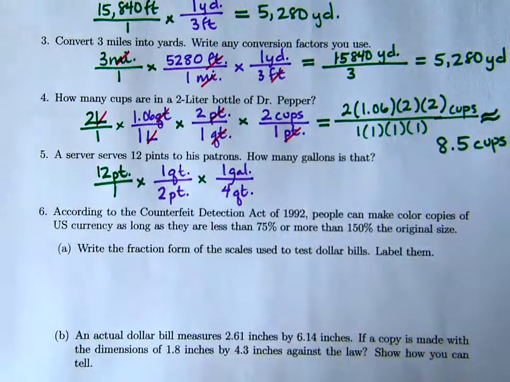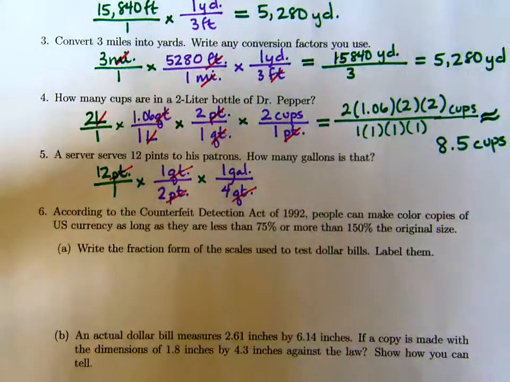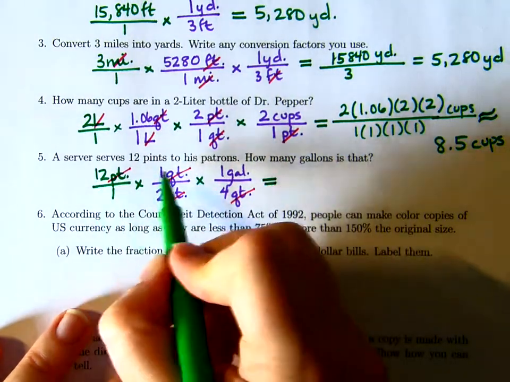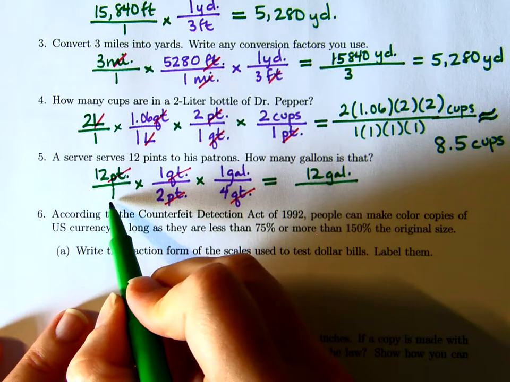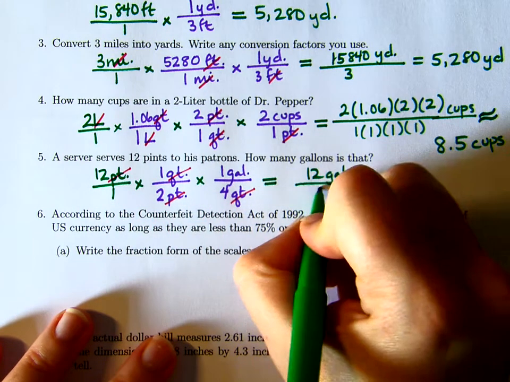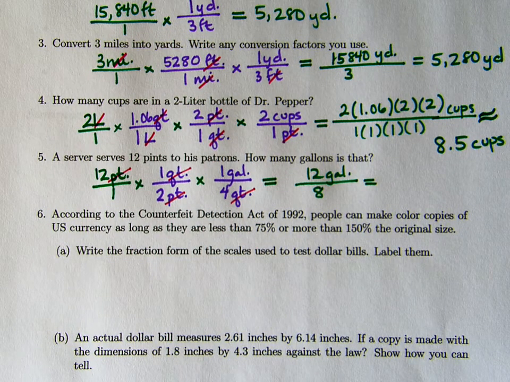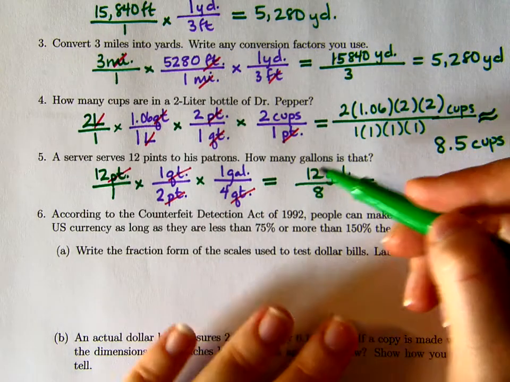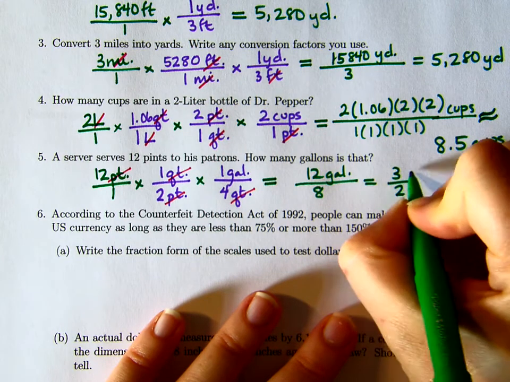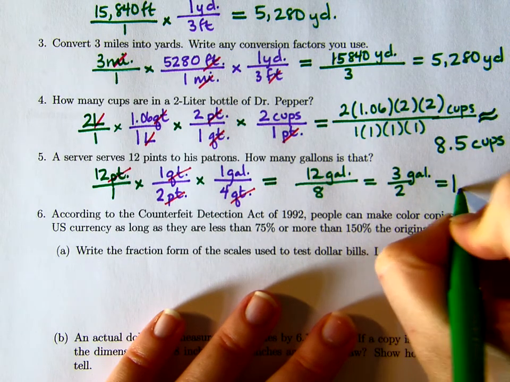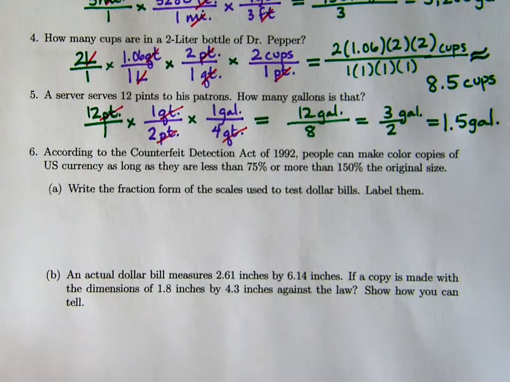Okay, let's do it. Make sure all of these units are correct by doing cancellation. That means we will be left with 12 times 1 times 1, which makes 12 gallons, split among 1 times 2 times 4, which is 8. Okay, that is simplifiable. Divide by 4, so scale the numerator down by 4 and you get 3. Scale this denominator down by 4 and you get 2. That's 1.5. 1.5 gallons. 12 pints is 1.5 gallons.